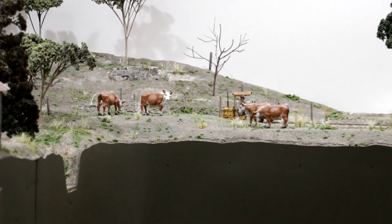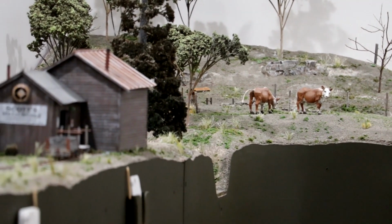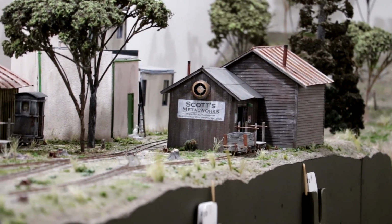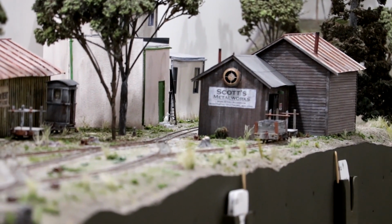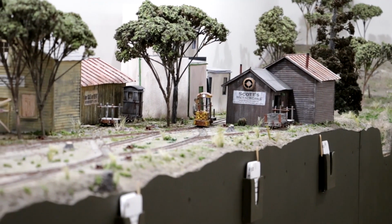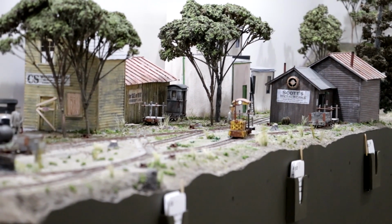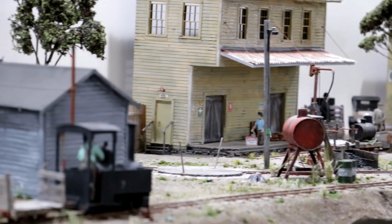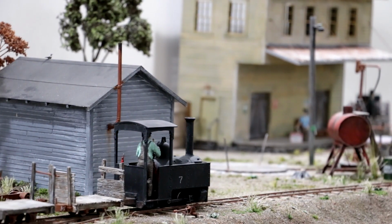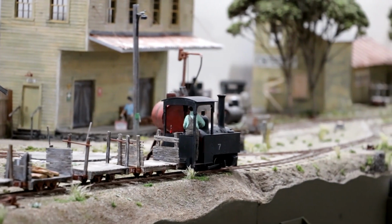And we got another little train coming in the other direction from the other side of the layout. Nice little yellow cart. It seems like there's a go-kart engine in these things. Really, really awesome. Got Scott's Metalworks right there. Another little town that's got a lot more track complexity to it. You got this guy coming in here, just stopping there, waiting for this other train to move through and get out of his way. And there, as you can see, there's another turntable behind this engine as well. Another little town.